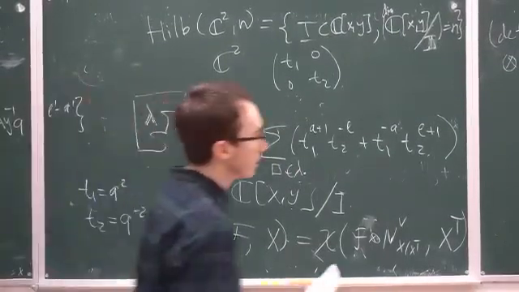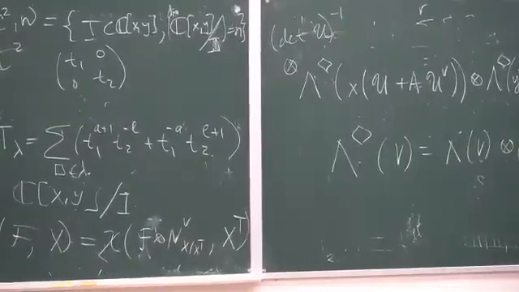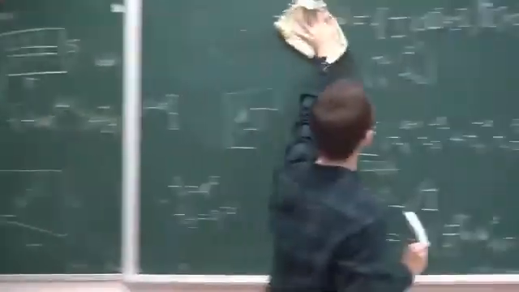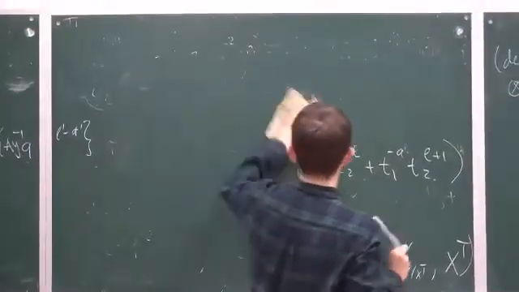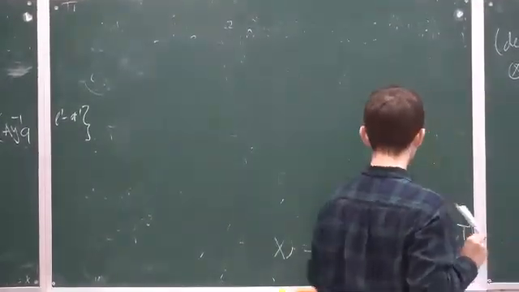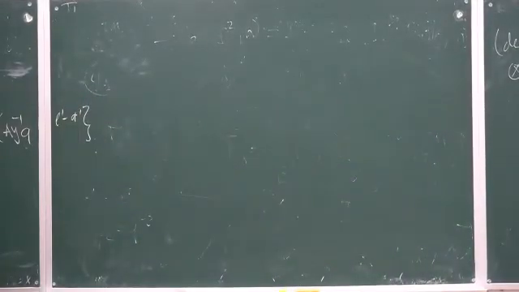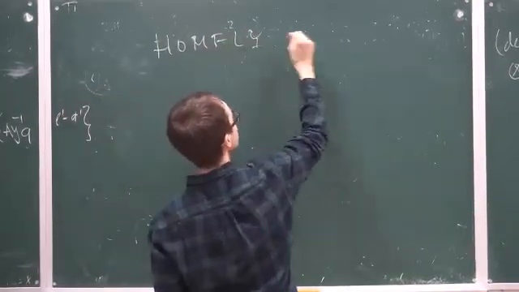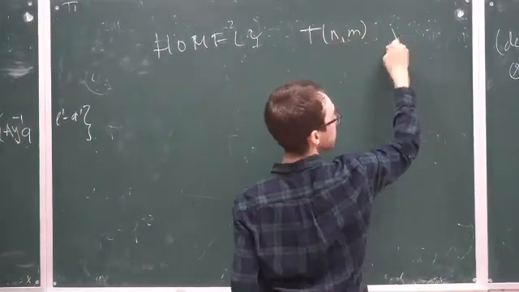So for torus knots, Cherednik introduced super polynomials by a totally different construction, which also has to do with the Hilbert scheme, but in a very different way. So to start the explanation about torus knots, let me give you a formula for just the HOMFLY polynomial for the torus knot N M in any representation lambda.